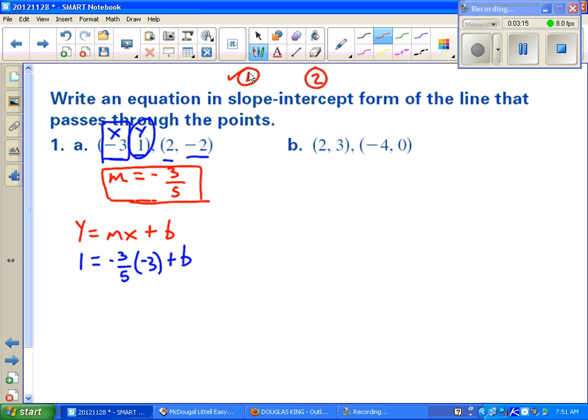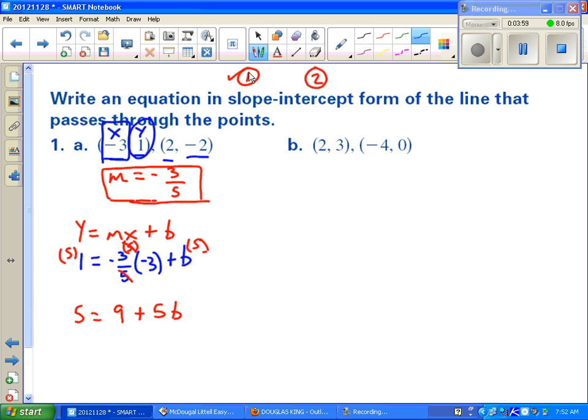Now that says negative 3 over 5. You can read that as negative 3 divided by 5, which means in order to undo divide by 5, you can multiply the entire equation, or each term in the equation, by 5. So if we multiply this by 5, this by 5, and the last term by 5, it'll get rid of that fraction, which most of us don't like to work with. 5 times 1 leaves us with 5. This 5 cancels out the division by 5, and it's just negative 3 times negative 3, which is a positive 9. And then 5 times b is plus 5b. Now we no longer have fractions in the problem. We'll get our fractions back in a second. Don't worry.